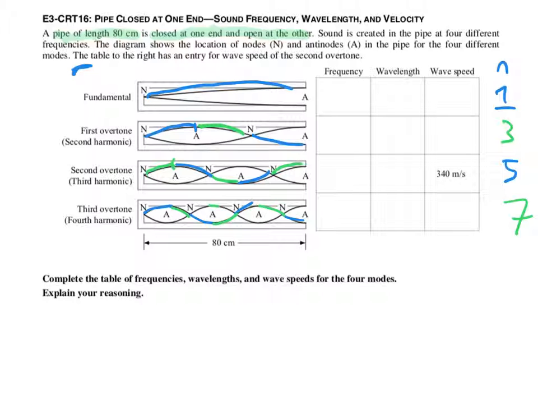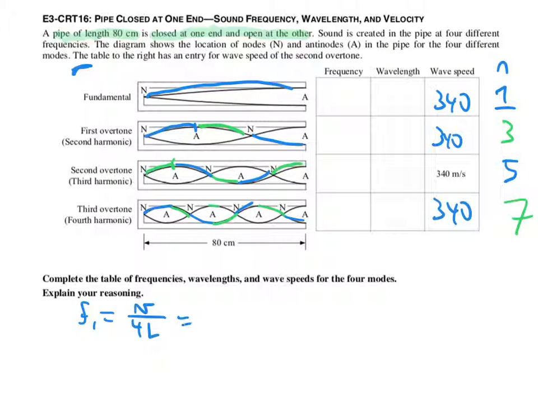The other thing we want to remember is that f1, the fundamental frequency for an open-closed pipe, is the wave speed over 4 times the length. So we'll need to make sure we have the wave speeds, but that's almost a trick question because the wave speed for air is frequency independent. Air is non-dispersive, meaning that the wave speed is the same for all of them. So we'll just put that in right away.